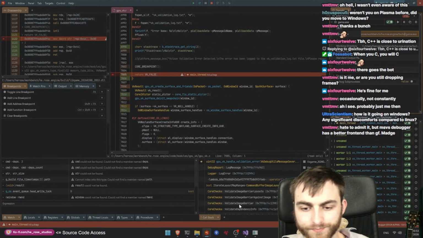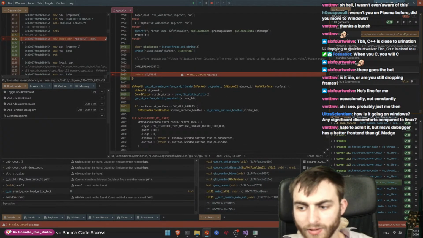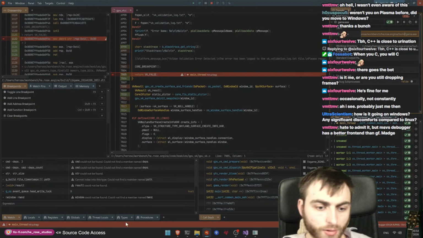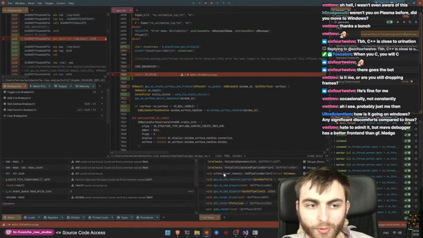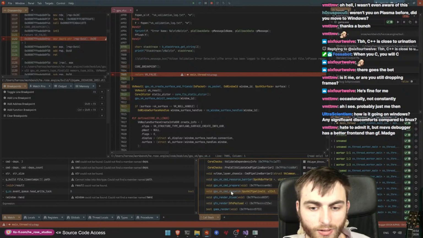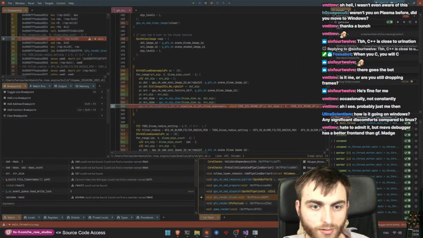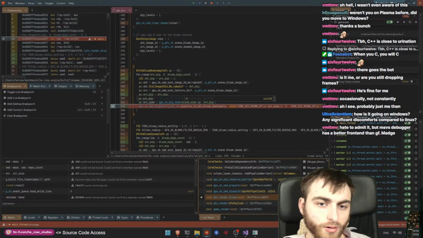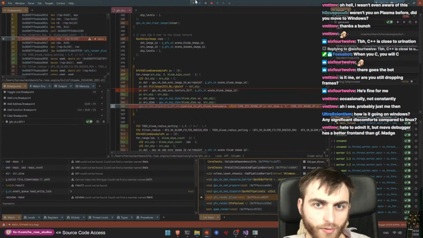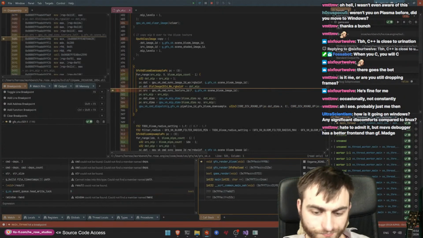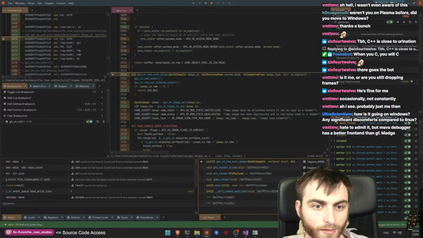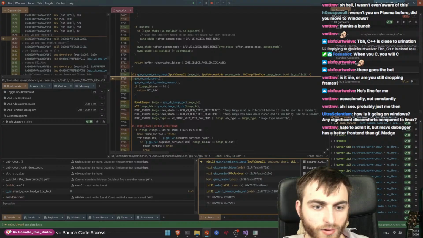What do we get? Yeah, so right in the validation error we expect, right? So this is what we want. Now we just got to find, here's our boy. So we want to put the breakpoint right there, such that sync image, beautiful.